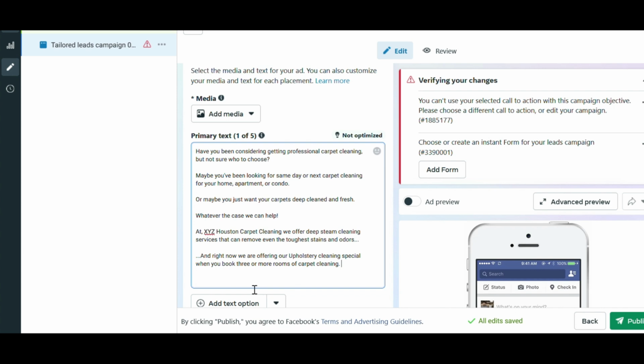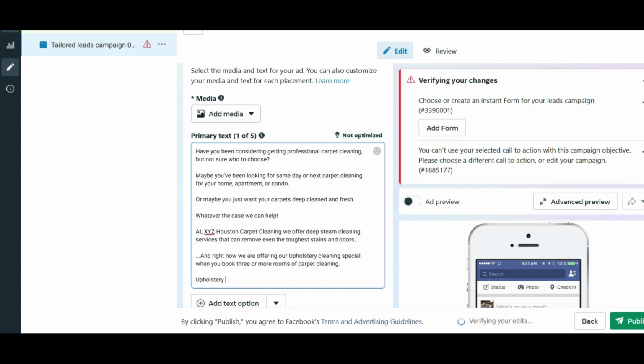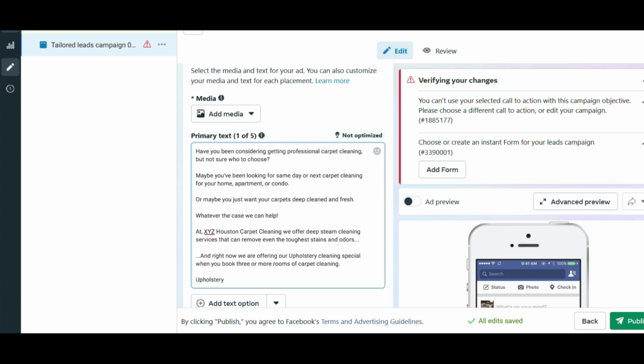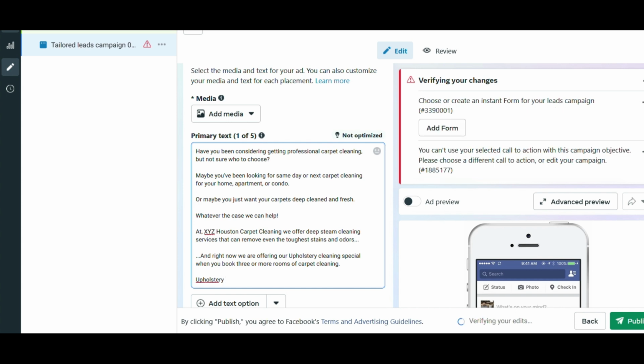So in the next sentence, we will go through a little bit about what that special entails, right? What is that? We don't really want to leave a cliffhanger. We want to tell people a little bit about what it is. So the upholstery package, and again, when it gets down to the details of how the cleaning works, you're the expert, right? I'm not the expert. You want to talk about how it removes the bacteria buildup and stuff like that. Not too specific, but specific enough where it intrigues the user, right? So we'll just keep it to where I know a little bit about it.